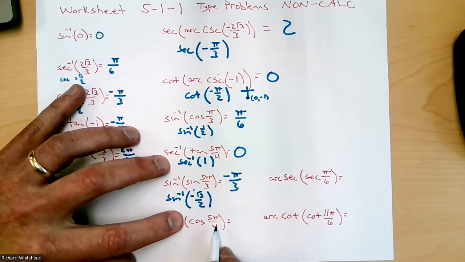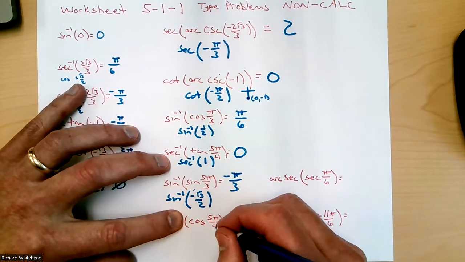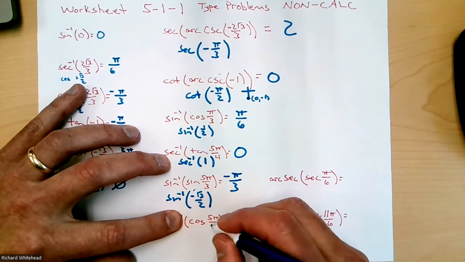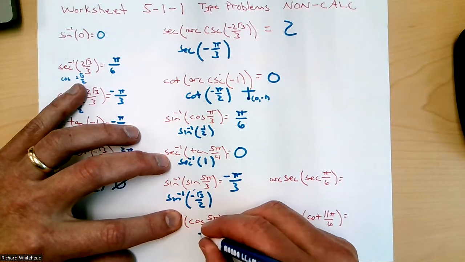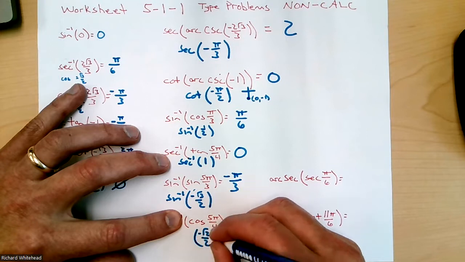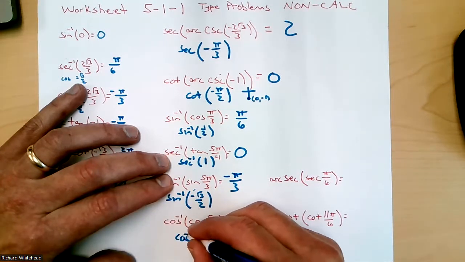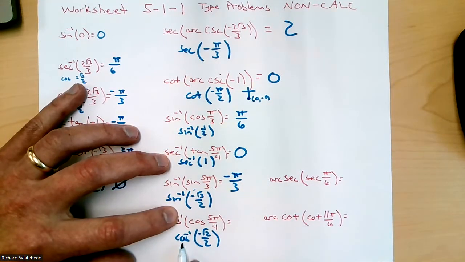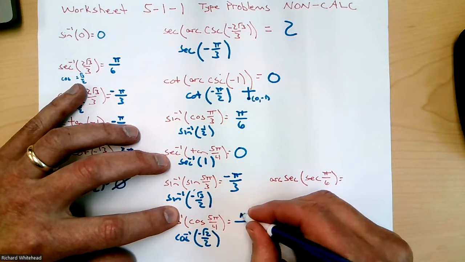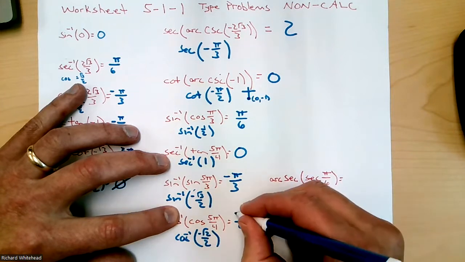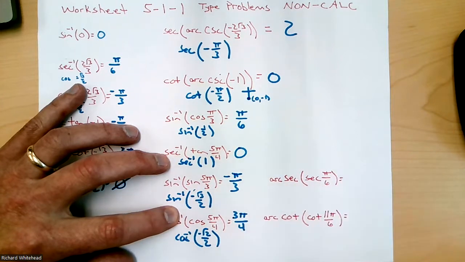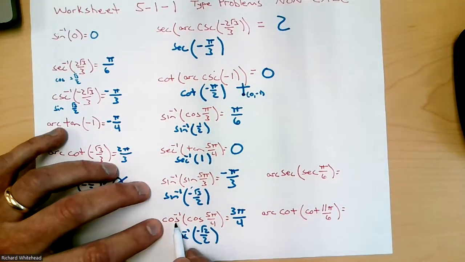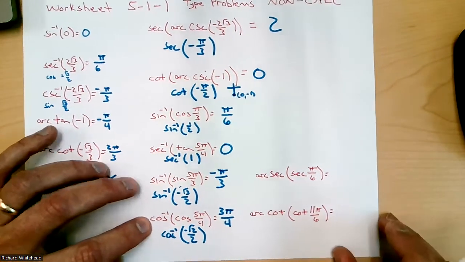Similarly, on this one, what's the cosine of 5 pi over 4? 5 pi over 4 is third quadrant, so cosine would be negative. Now what's the inverse cosine? What angle has a cosine of negative root 2 over 2? That's a pi over 4, no doubt, and it's negative, so it's second quadrant, so 3 pi over 4. Point being, once again, it wasn't just a straight up cancel problem.